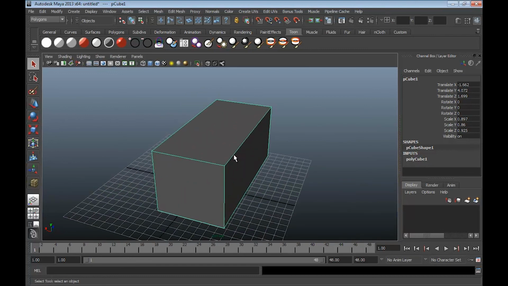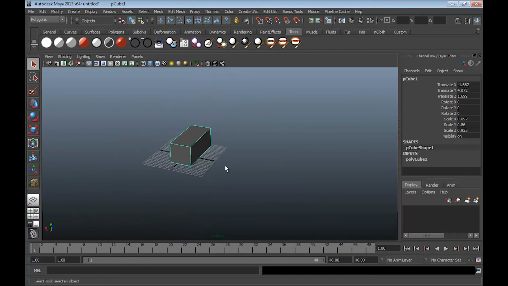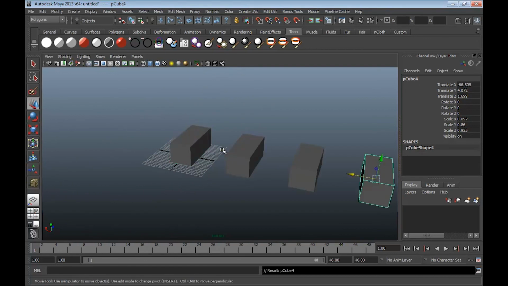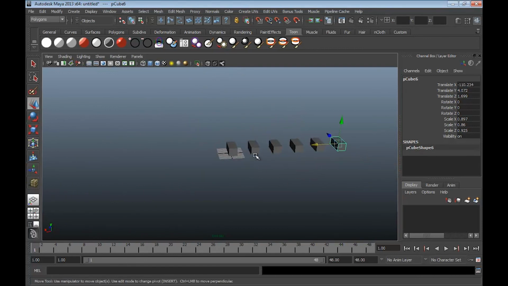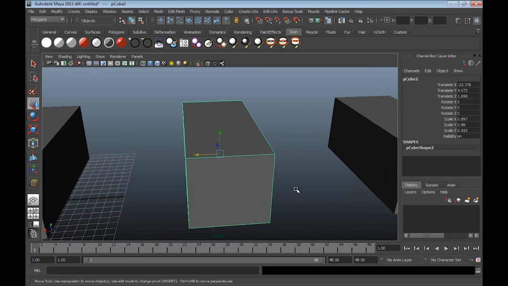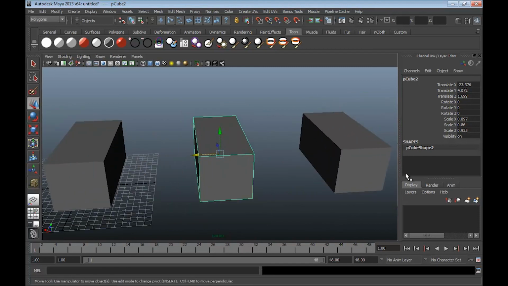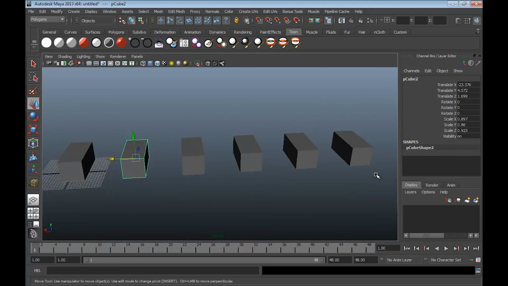The A key will zoom up on everything. So if I have several different objects in the scene, for instance, I have all these different objects. I can select one of them and hit F and frame up on that one. Or I can hit A and it'll fit everything into the view. So make sure you know the difference between the two.